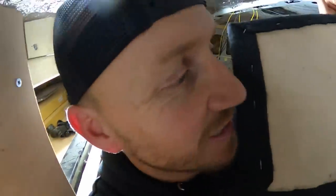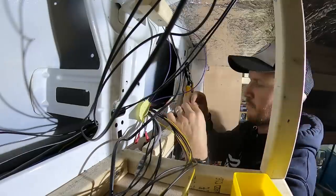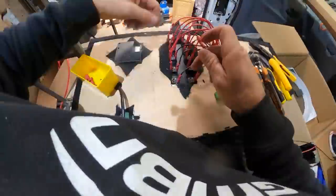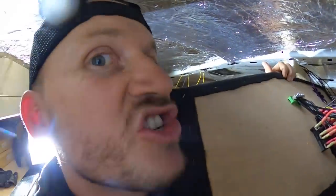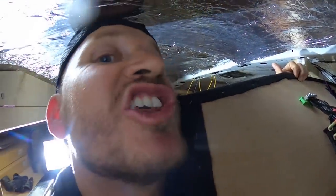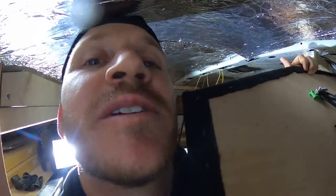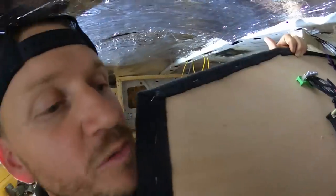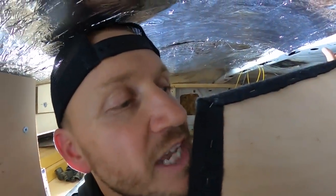Okay, so it's like an absolute snake's wedding behind here. I've connected up my mission control. So that is all connected, all in the back here. It looks nuts. Look at this. Organized chaos, I say. Holy moly. I will tidy it up. I will make it look snazzy.